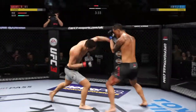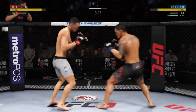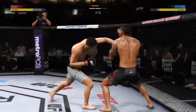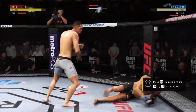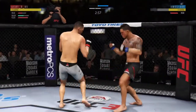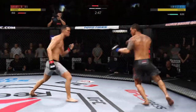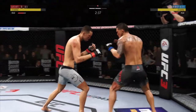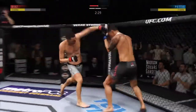Tags him with the straight. Nice job there by Pettis. Very good defense on display here, very good blocks. Both fighters throwing heat now. Double jab there by Pettis — constantly a moving target. Tags him with the straight. Nice job by Diaz. Continues to mix it up, going to the head, mixing in some body shots. Haymaker! This fight is dangerously close to being stopped. His corner was pretty urgent after round one — a little lackluster in that opening round. He has certainly picked up the pace here and, as a result, has taken control of this second round.